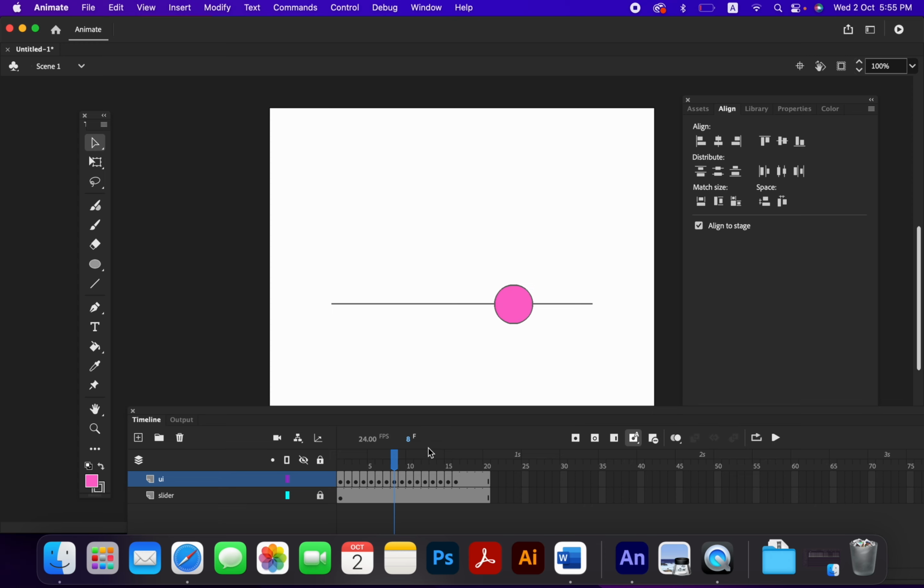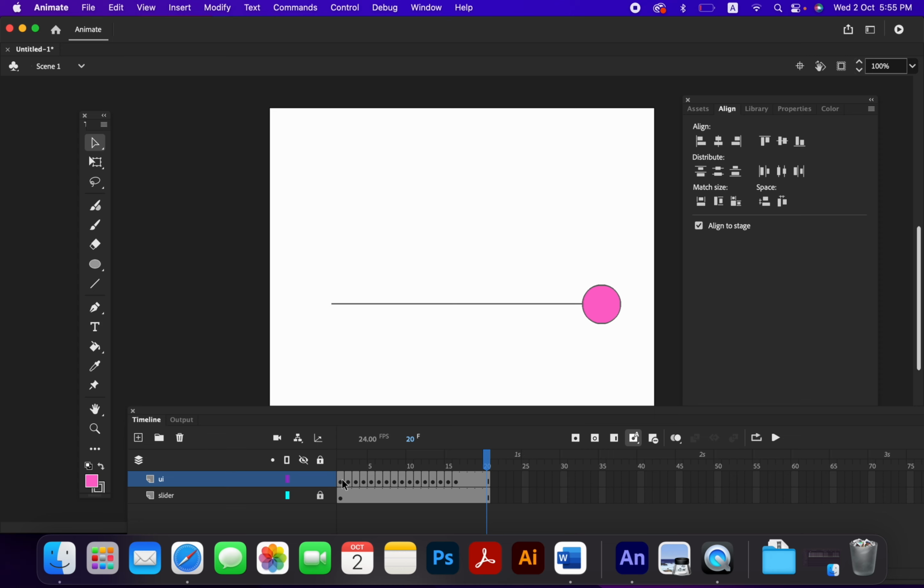These are some points that you have to keep in mind while you are creating an animation. Okay, so now if I play it, zoop, zoop.